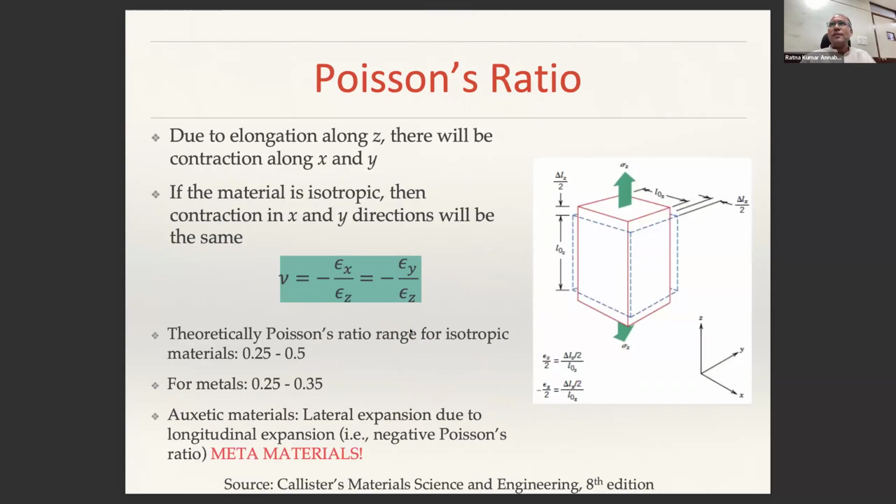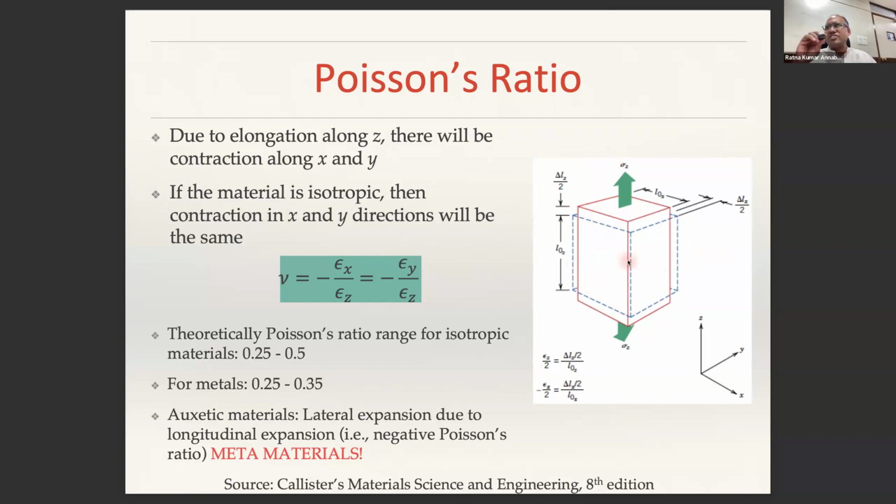Okay. So we have discussed elastic deformation, and we have discussed modulus of elasticity or secant modulus. Now we will define another important property called Poisson's ratio. When you are applying a load in one direction, initially the body is the dashed line, the blue one, and then it is applied with a stress of sigma z, and the body gets elongated in the z direction. As a result, laterally it will contract. You can see that, right?